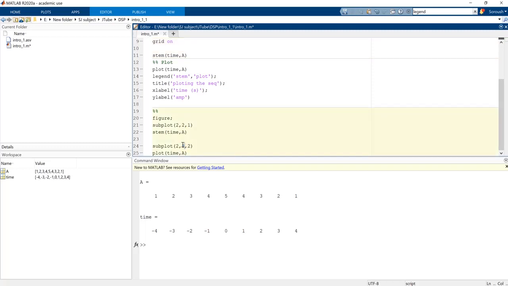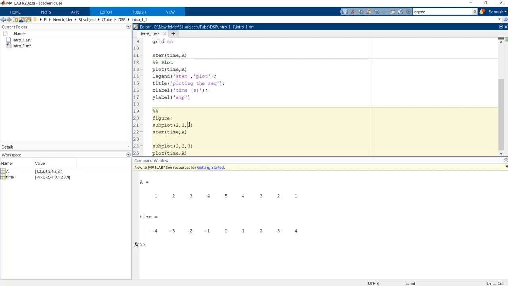2 by 2, and we want to have it, let's do it here, 2 by 1, and then 2 by 2. We want this one to be in square 2. We want this to be in square 3. Obviously we divided it into 4 sections, 2 by 2, 2 rows, 2 columns.